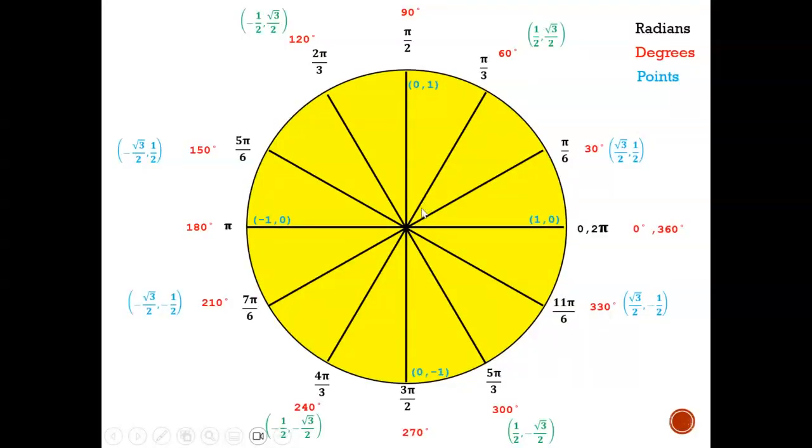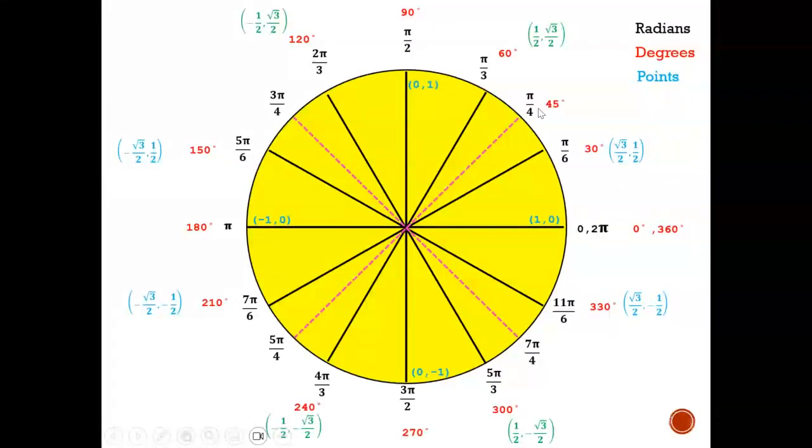Remember from the first part, the pi over 4 was here in the middle. The one in pink is pi over 4. So this is pi over 4, 3 pi over 4, 5 pi over 4, and 7 pi over 4. Now with the degrees, this was 45 degrees. I believe this will give us 135, this will give us 180. This will give us 225. And I believe this will give us 315.